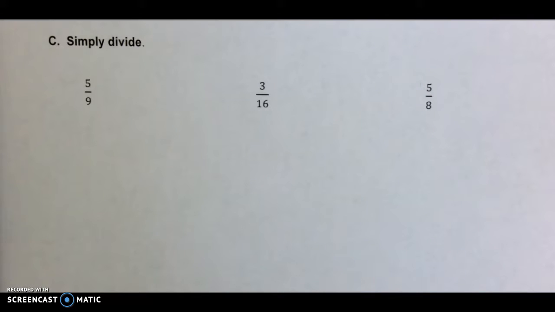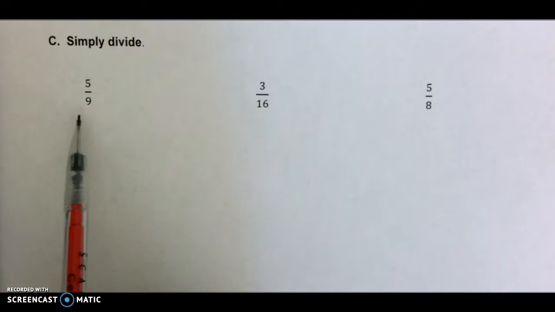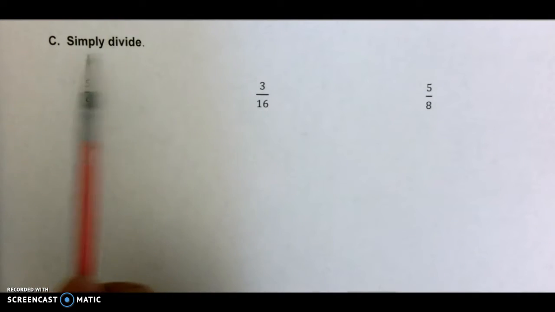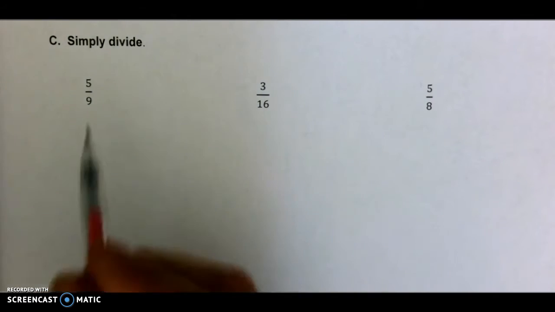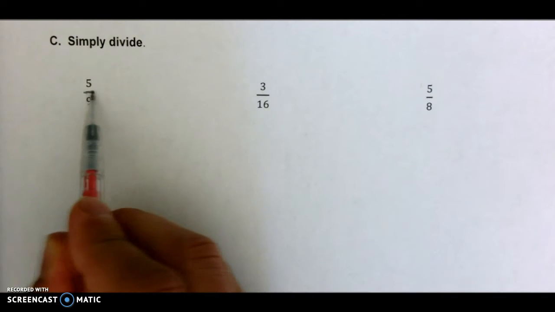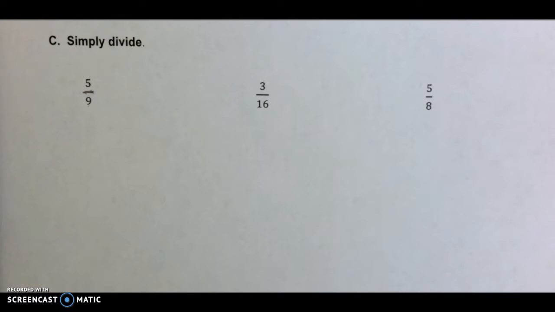The third case that we need to investigate is when your denominator isn't a place value and it can't multiply to a place value. And so in this example, I've got a denominator of 9. Ninths isn't a place value, and I can't multiply 9 by some number to create a place value. And so when this happens, I'm simply going to divide. And so this is the number 5/9, and it means 5 divided by 9. That's what this fraction indicates.